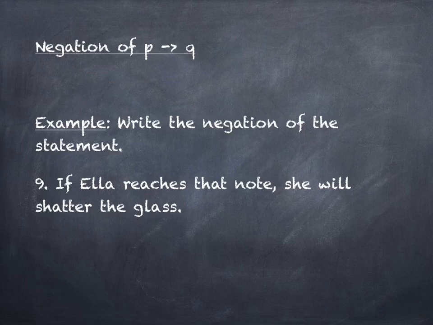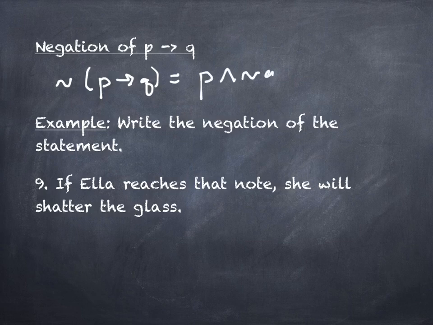All right. The negation of P arrow Q. The negation of P arrow Q takes an implication and actually turns it into an and statement. This is kind of like when we were doing De Morgan's laws, but this isn't one of De Morgan's laws, okay? The negation, or the opposite of this, is P and tilde Q.